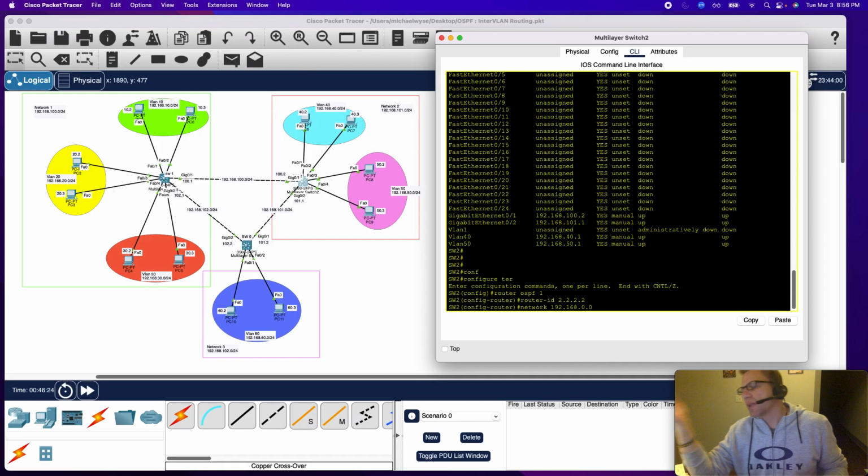And the reason I'm doing that, it's kind of like a summarized mask. That way I don't have to tell it to go to .100 and .102 or vice versa. I don't have to just pick which one. This one wouldn't be bad actually because it's only 3. You only have to pick one, but that's just a summarized version. It'll help in the long run if you have more switches and more routers to go through.